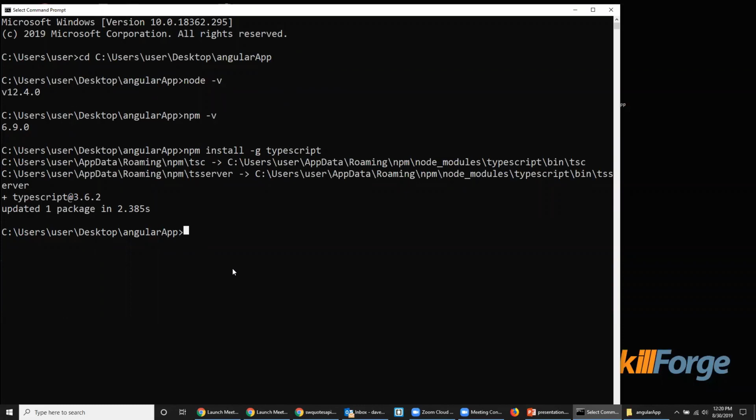So now I need to install the Angular command line interface. So I'm going to do that with npm as well. Okay, so npm, and then I'm going to do install -g because I want this to be the global install as well. I'm going to say Angular/CLI. Okay, and this is the command that you use to grab the command line interface for Angular. So I'll hit enter with that.